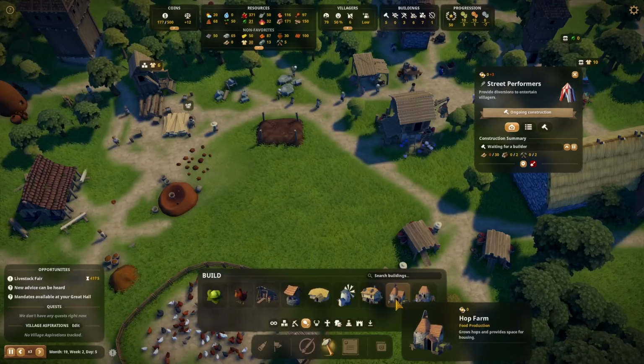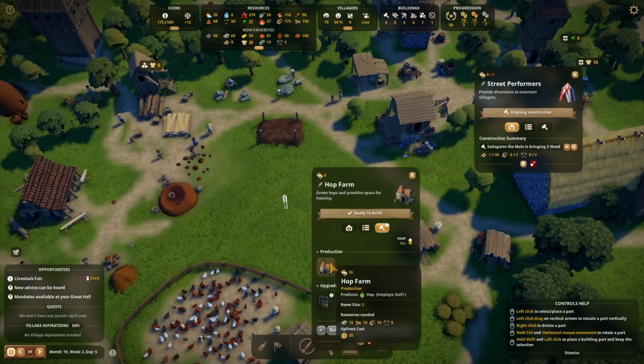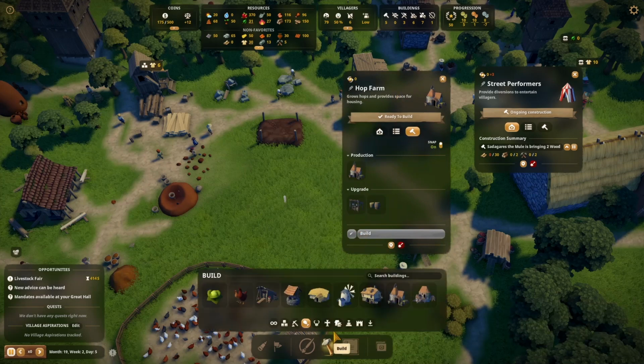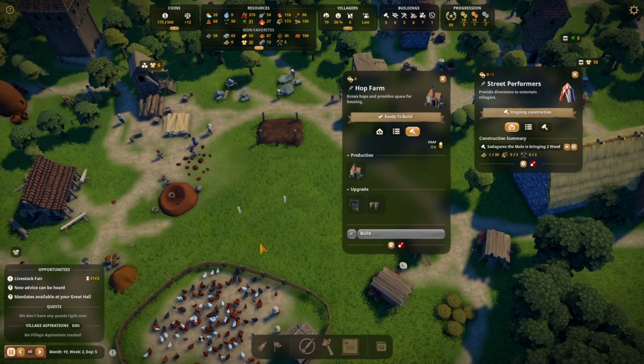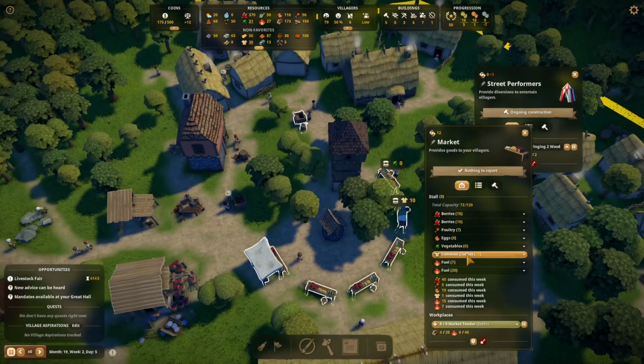Hop Farm, Brewery. Serf. Okay. Produces hops. Right. Produces hops. Good. The other thing, the brewery. Employs a friggin' commoner. Okay. Alright, and then where do they drink this? Where do they get it from? The market? Oh, I hope it's the market.